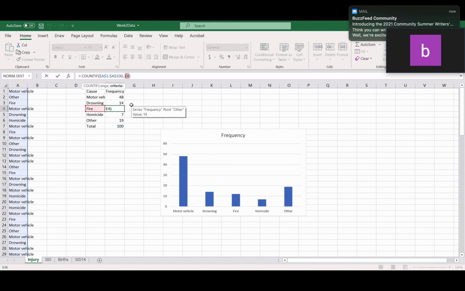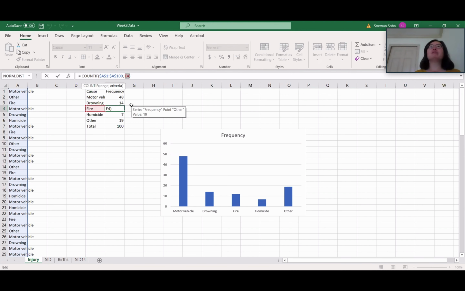Because you have to let the program know what you want to count, right? So the second argument is, what do you want to count? And this first argument, I think it'll be easier.